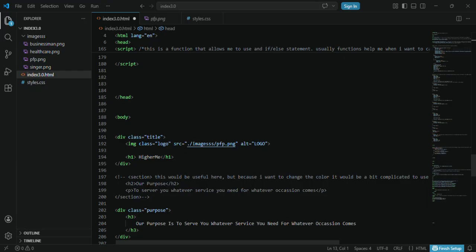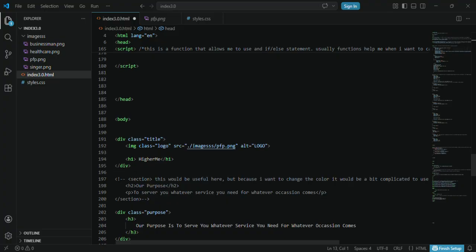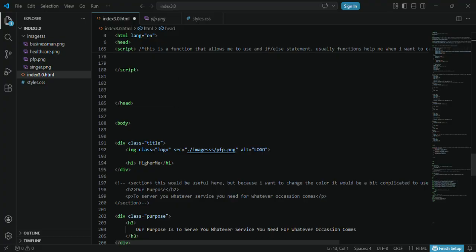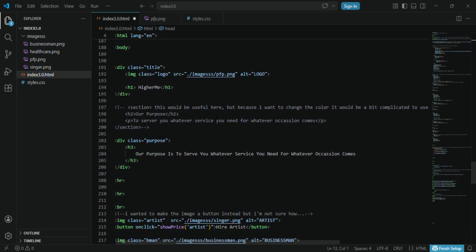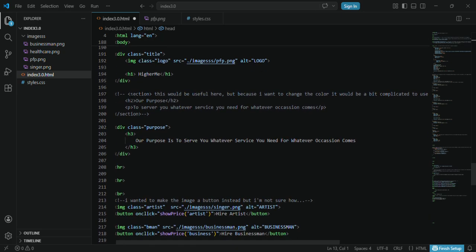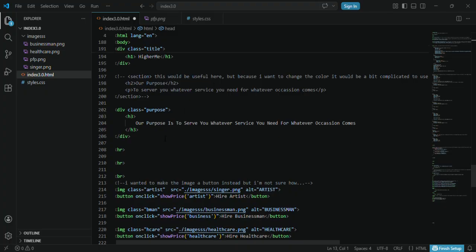I could have put section for this too, but this made it easier because I was able to put class equals title and edit it at the top. This made it easier than what section would have done because section would have just grouped it together, and I don't think I would have been able to call it at the top. Actually, I probably could have just called it class equals title, but this felt easier. But yeah, so this is what I was talking about. Section right here would have been good, but I wanted to edit my purpose and stuff.